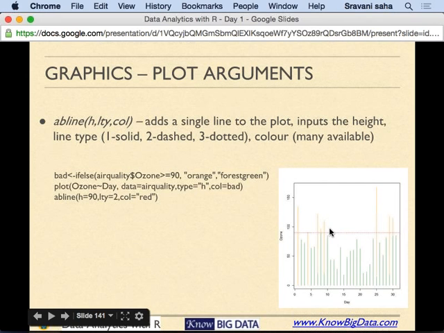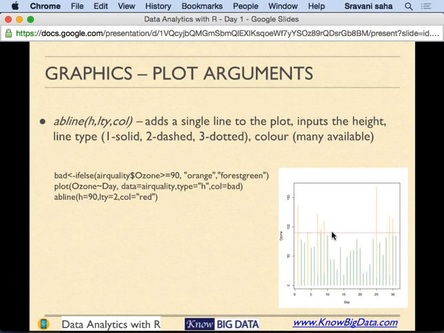Do you see a line here? If you want to do that kind of thing, you want to draw a dashed line or something as a measure of some other parameter. Okay, you can draw these things. It adds a single line on the plot. Whenever you're drawing a line, you can always say whether you want solid, dashed, or dotted. There are many colors available, so you can draw the line like that.